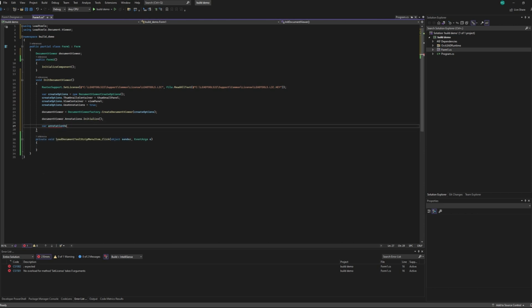Next, we'll create the annotation toolbar and adjust its properties so it displays nicely in our UI.